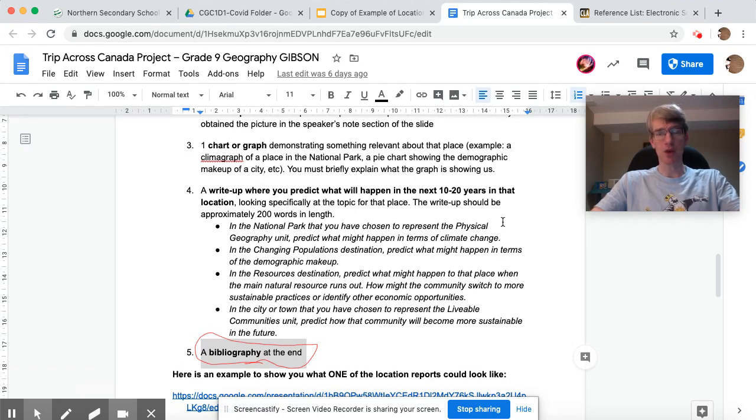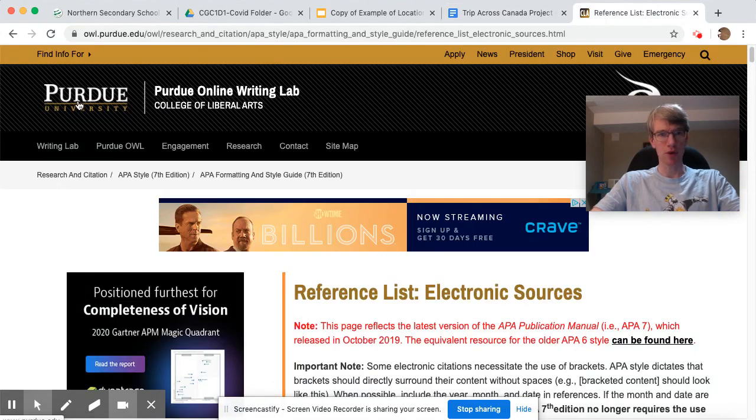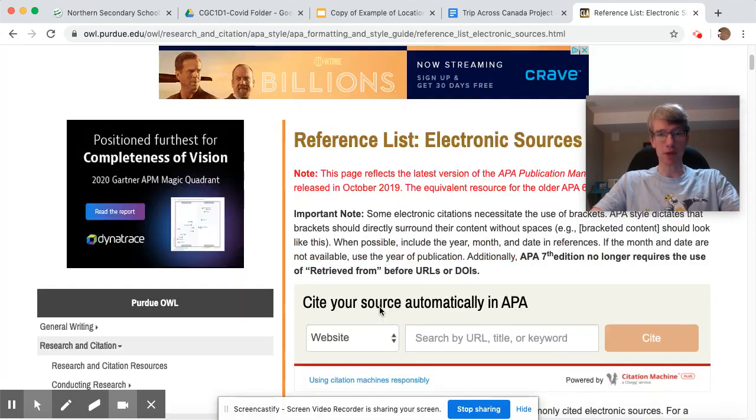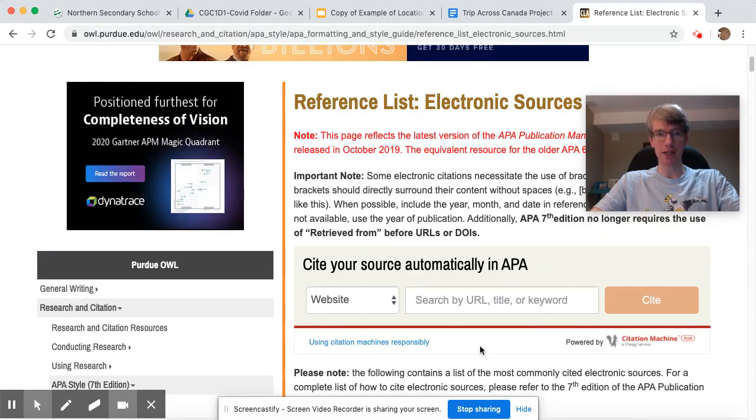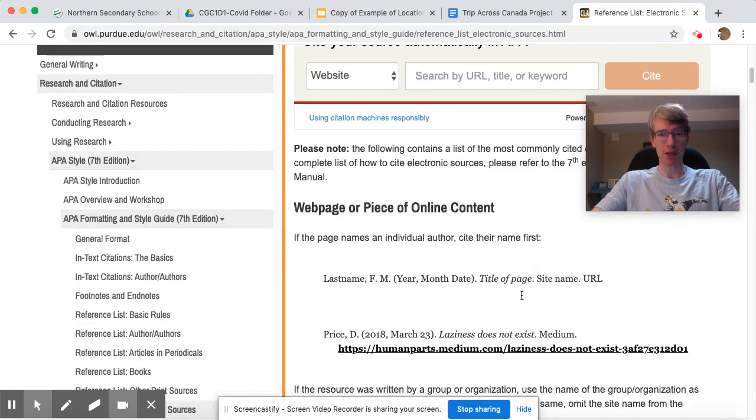I'm going to put a link to a website. It's a website called Purdue Writing Lab. The OWL stands for Online Writing Lab. OWL. Okay. Anyways, so I'll put this link on the class website. What's important here is it does have a citation generation machine. My feeling about this is that it's a bit fraught with problems because there's just so many pop-up windows. If you've got a pop-up window blocker, give it a try. I don't on this computer, so there we are.